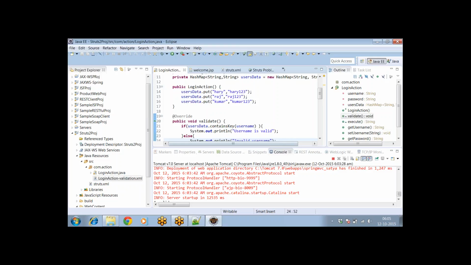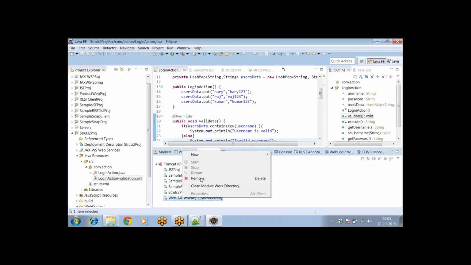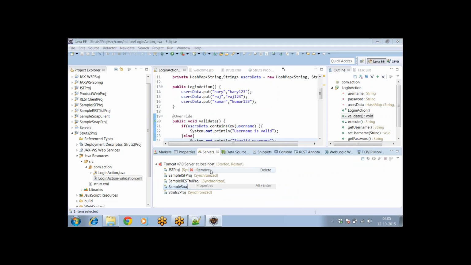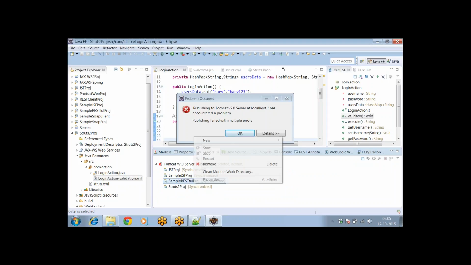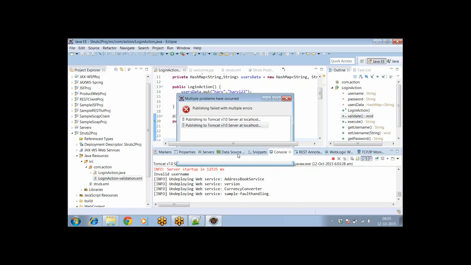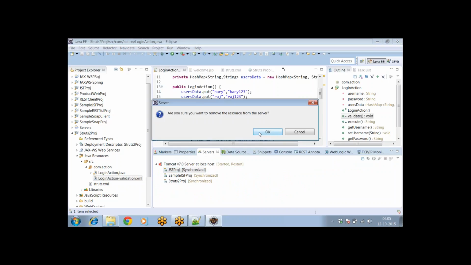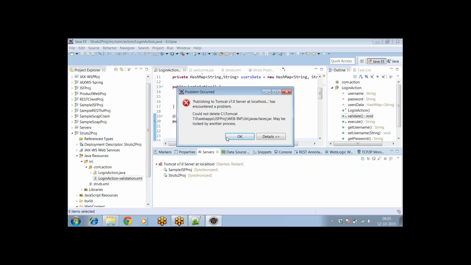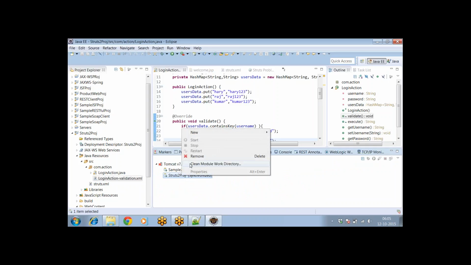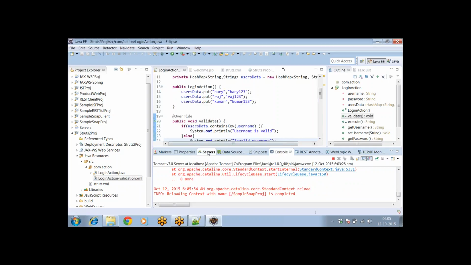Let me just redeploy this application once. Okay. I feel like the changes which we made are not uploaded, published. Just a second.